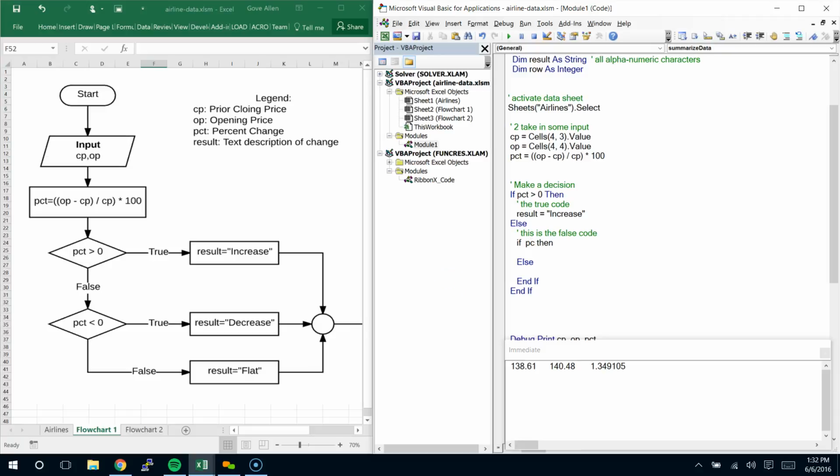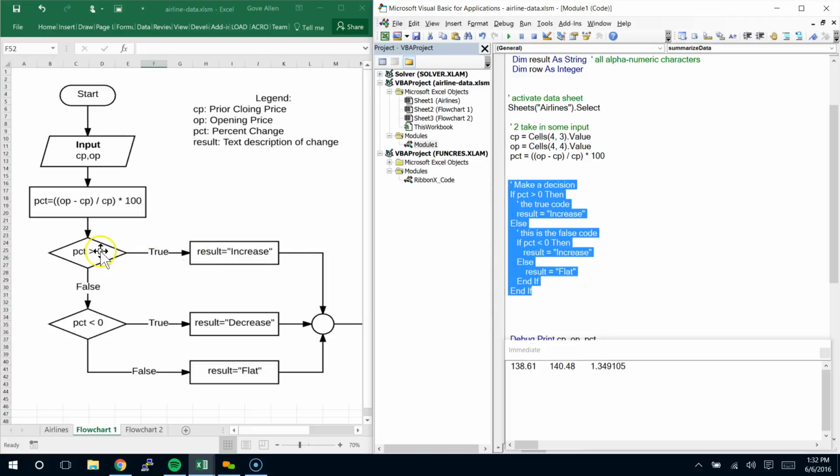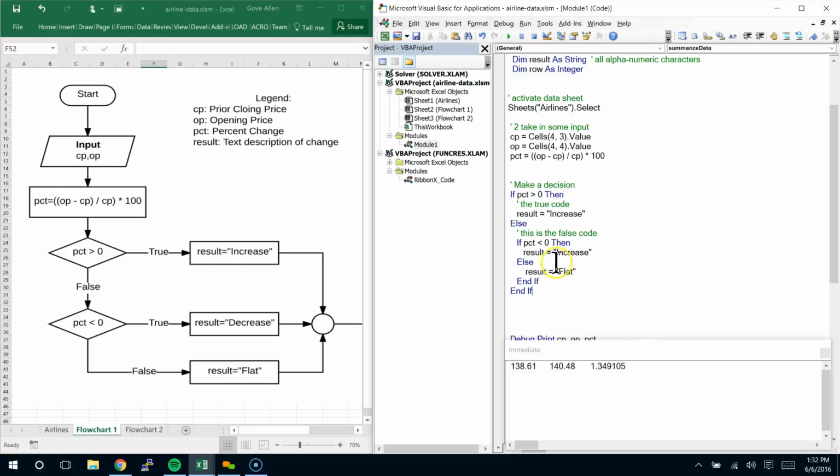If p is less than 0, then I come this way equal. Or I have to be decreased. Thank you.